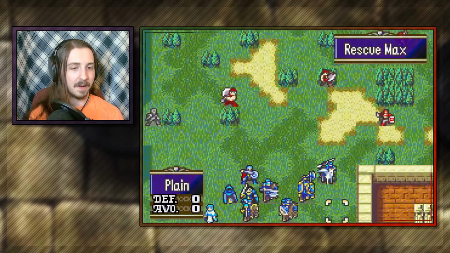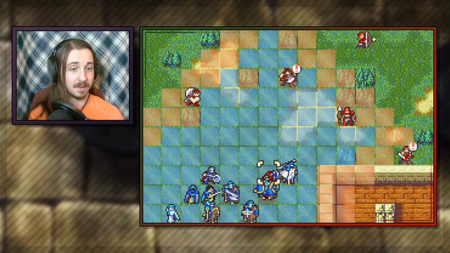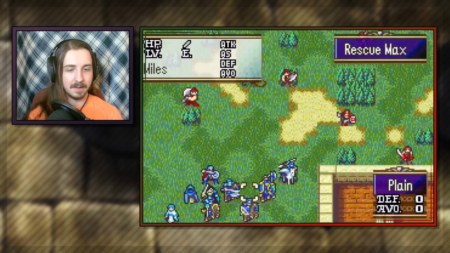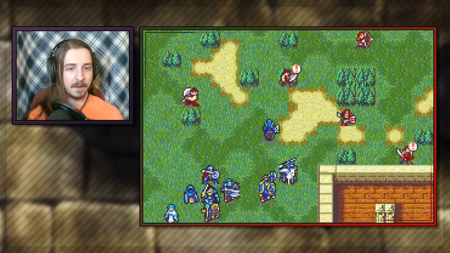Let's see, I did have a little strategy planned out so that I could take control of this area over here as quickly as possible. There is a unit up here who has a poleaxe. It's going to be a bit of a difficulty, so we're going to try our very best to get through him at our own leisure.